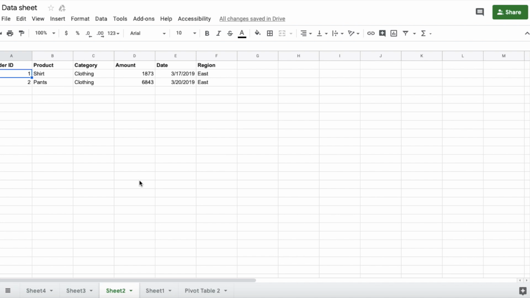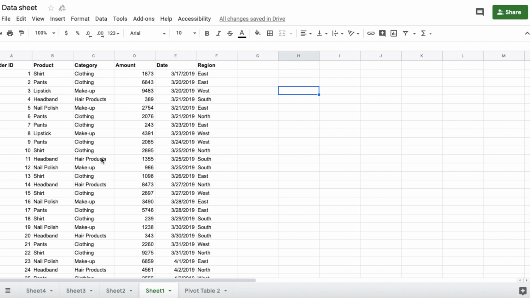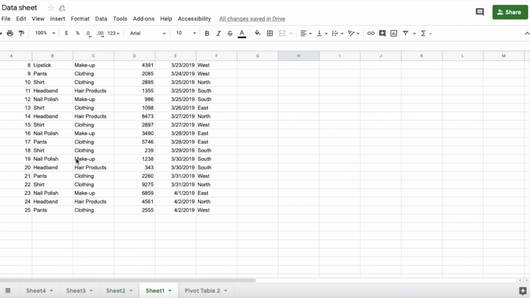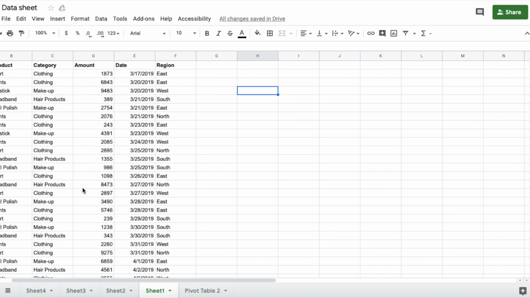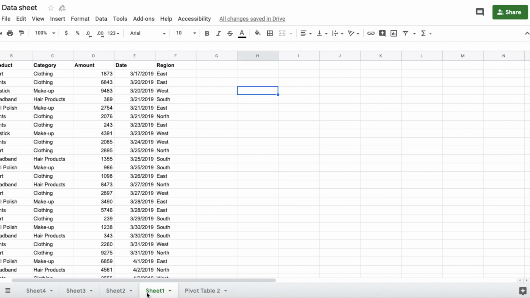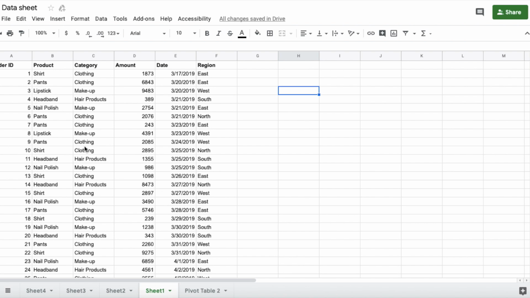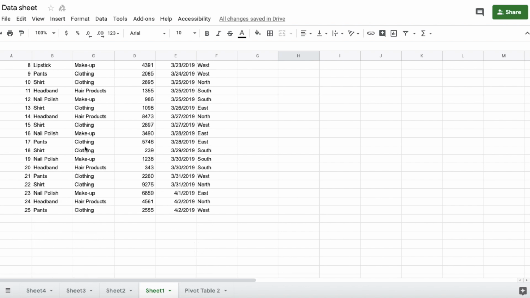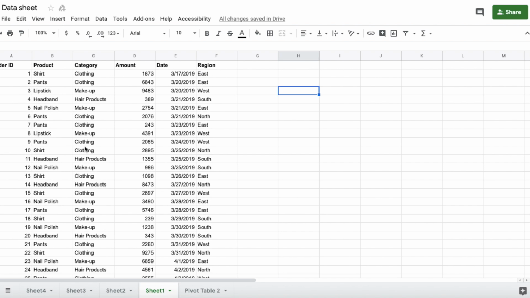So here we have what it would look like finalized. You can see your order ID, the product, category, amount, date, and the region. So with this data, you can already see so many more things that you weren't able to see back here in this first spreadsheet. This is a little bit more normal. This is something that we're used to seeing. However, when you bring in all this data, it looks confusing. What do you look at? What are you trying to get? What conclusion are you supposed to get out of it? But that's where the pivot table comes in.